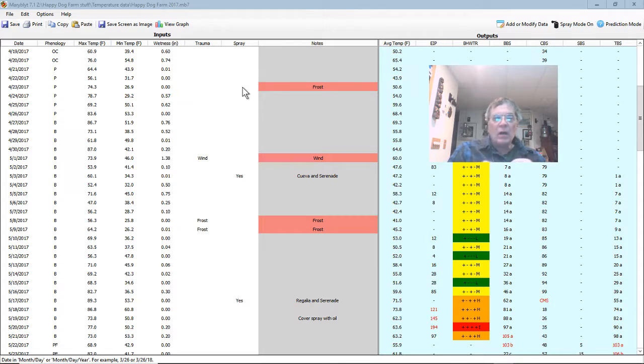Really, right now, out of the box, MaryBlyt presumes that a streptomycin product is 100% efficient if you apply it properly on blossoms. But that isn't always the case, so you might want to tone it down a little bit. And products like Cueva or Serenade, they help, but they're not as effective. They have to be part of a program.